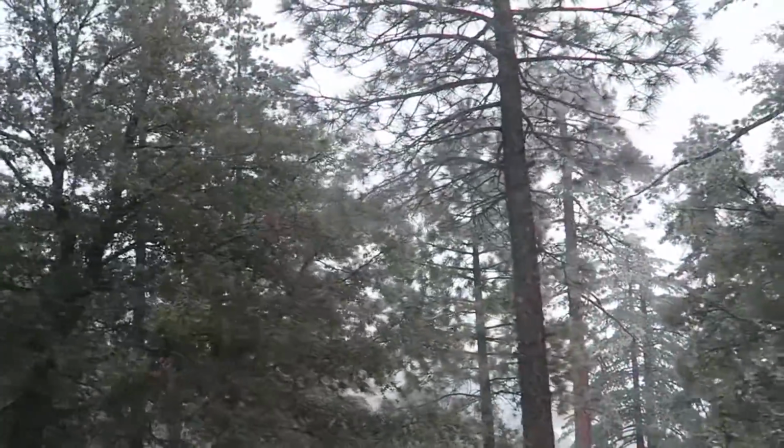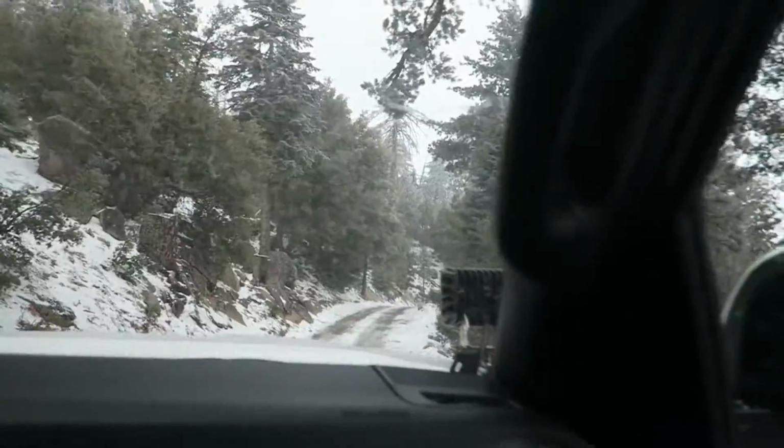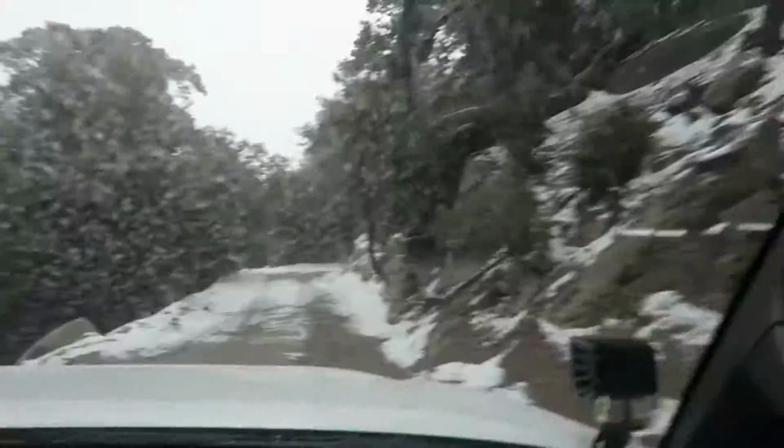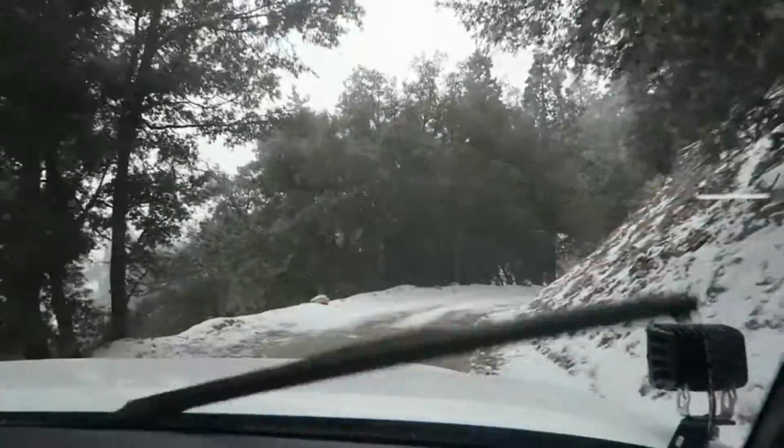I know. And there's a lot of trucks going up there and it was completely covered in snow, so guys are crazy. I give you props for going up there. I would not. I turned around while Sebastian. If you were going backwards, I wouldn't really give a shit. Look at the snow, you guys.